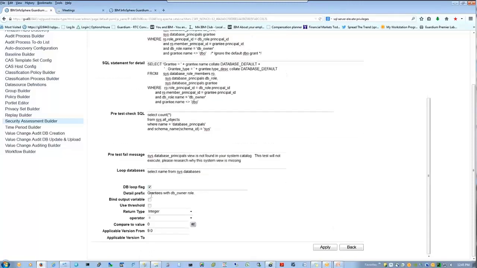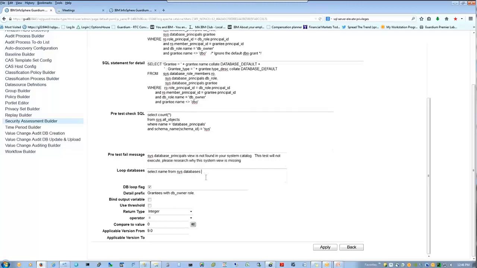So for looping here, I want to check this flag, saying yes, I want to loop through all the databases, and I want to run my query against each and every one of these databases. Behind the scenes, we will concatenate all your results and determine your condition for you. You can put in the databases that you want to loop. So in here, I'm saying select name from sys databases. That means I'm going to loop through every database that I find in my system.